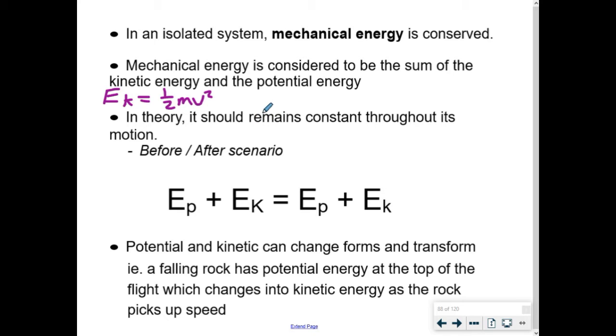However, an object may also be in the air and have potential. As an example, if I were to throw that eraser across the room, it had two forms of energy. It had kinetic because I threw it, and so it has a mass and a velocity. But if it's in the air, it has further ability to continue moving due to what we call gravitational potential energy, based on the formula mass times gravity times a change in height. If it has a further distance that it can fall, then it continues to speed up, right?